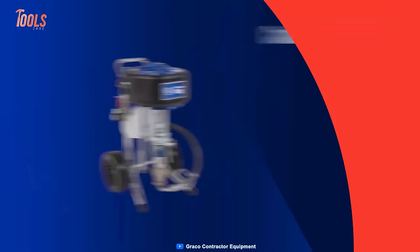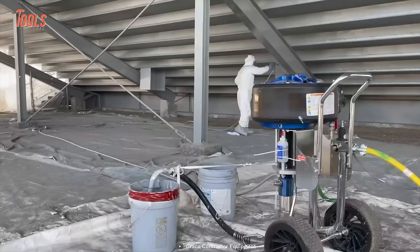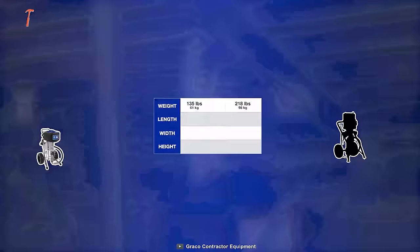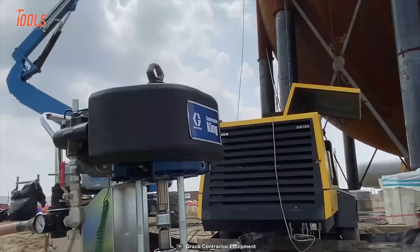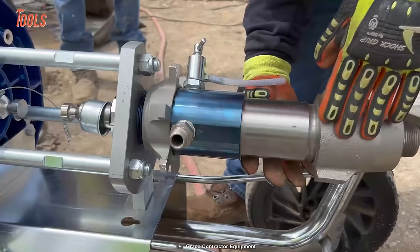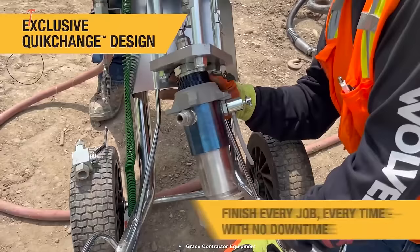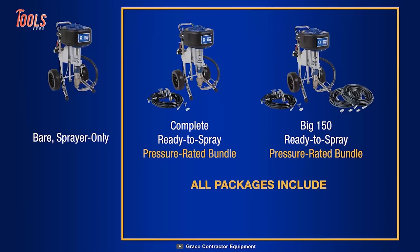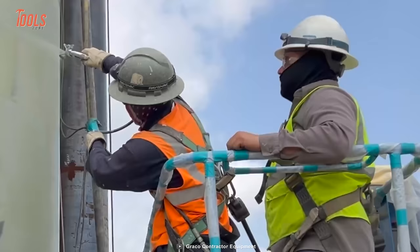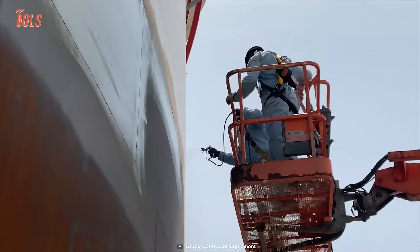The Graco Contractor King is a perfect air-powered sprayer for high-volume waterproofing, fireproofing, and protective coatings applications. Weighing comparatively less, it offers a smaller footprint than other air-powered sprayers in its class. It meets all modern spraying requirements while delivering extreme durability and performance. The exclusive quick-chain design makes it easy to clean and maintain. Each model comes in three unique packages and includes hoses, fittings, spray tips, and more. With Graco's line of accessories, you can customize the sprayer to meet any specific job requirement.